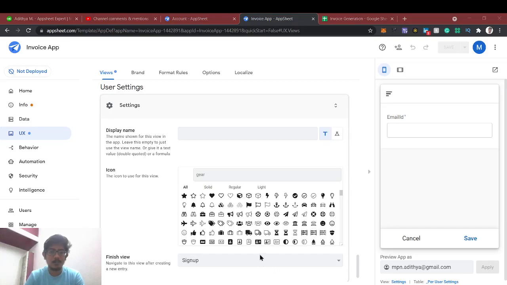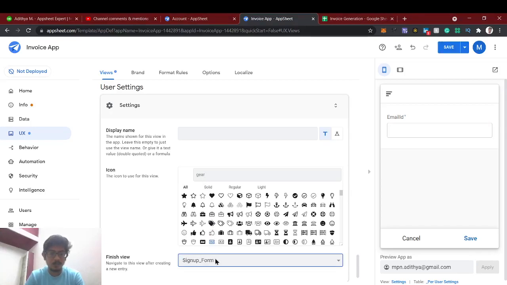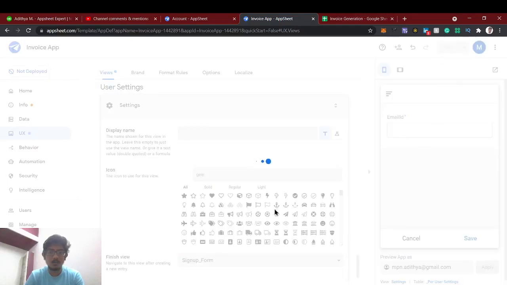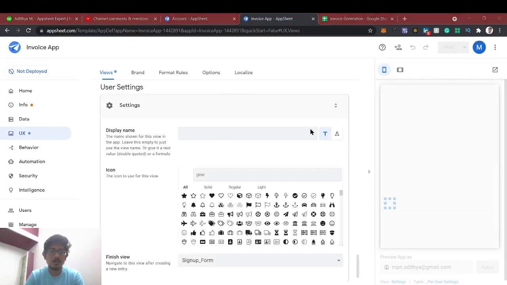So it's the sign up page. Actually, oh sorry. So finish view should be the sign up form. Okay. So again we'll. So now it's stored. This stored my local cache with my email ID, right? So if you go and see the settings, this is your stored local cache. So based on this email ID, we're going to query all the data, like how we use the user email function. So instead of the user email function, we're going to use this email ID.